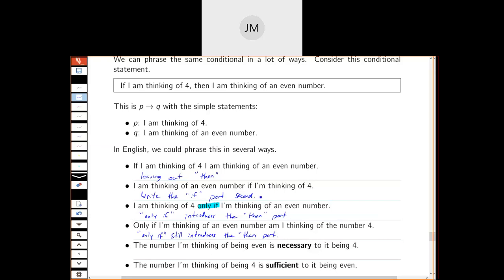And just like before, we can flip the pieces of the sentence around and it keeps the same meaning. So the only if introduces the then part even if we switch the order.